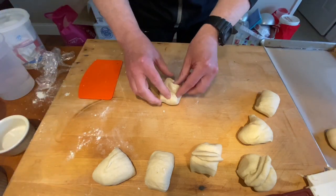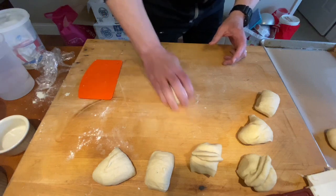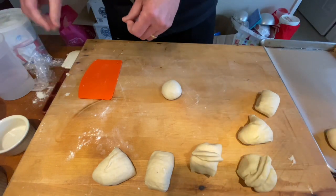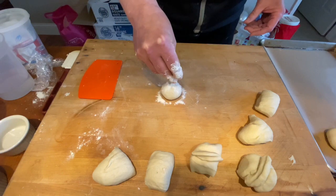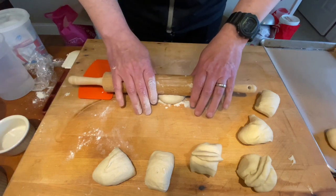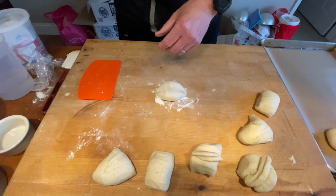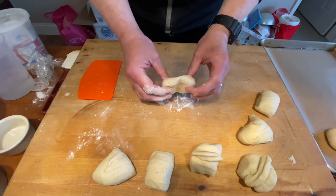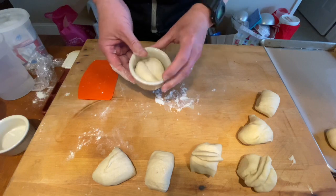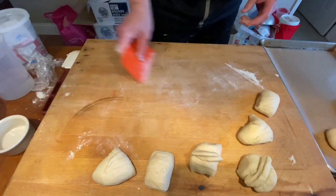For a Parker House roll, I'm going to treat it like a round roll. Okay, so we have a round roll. And then we are going to take a little bit of flour and a rolling pin. We're going to press down in the center with a rolling pin. What that's going to do is create a crease, a pretty deep crease at that. Parker House rolls also go into a ramekin. So that's going to come up as 2 instead of 3. Get rid of excess flour.